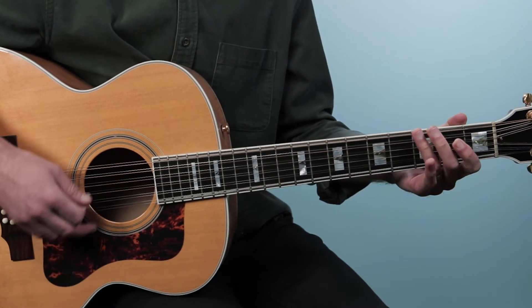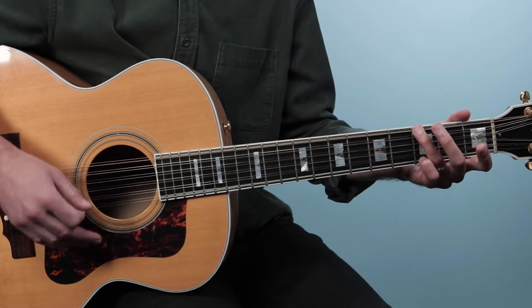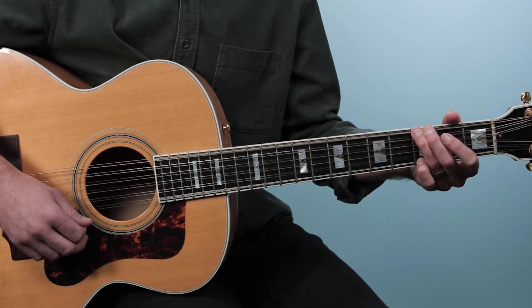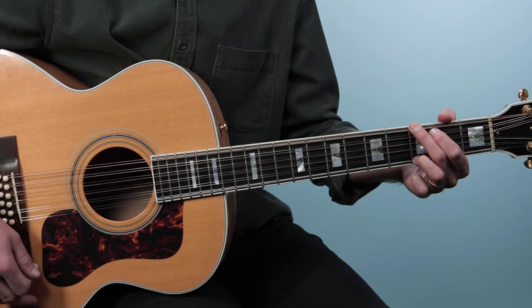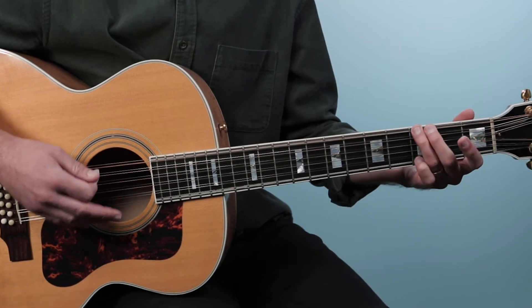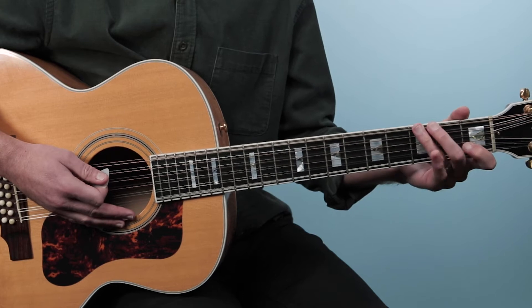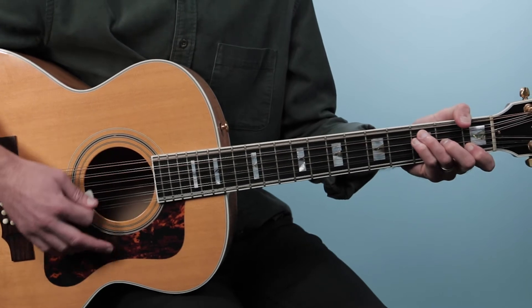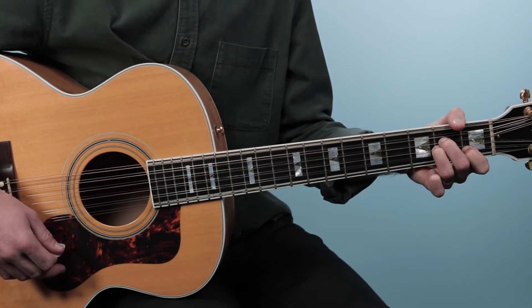The last chord is G. You can play any G that's comfortable for you, but I'd recommend this two-finger G: ring finger on the third fret of the low E, and pinky finger on the third fret of the high E. If that's too hard, you can use another G voicing — whichever is comfortable. The reason I like this one is because your hand stays in position, making C to G and A minor to G very smooth. So all together the chords we need are F to C, then A minor to G.